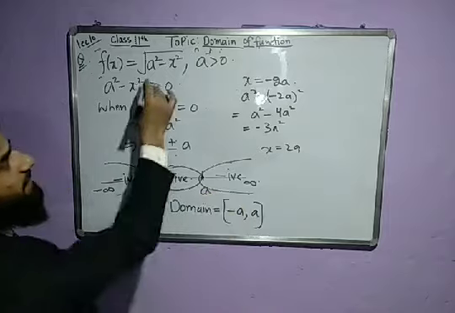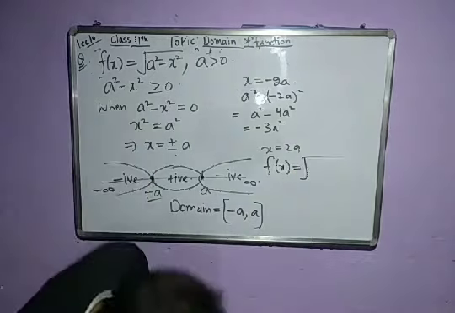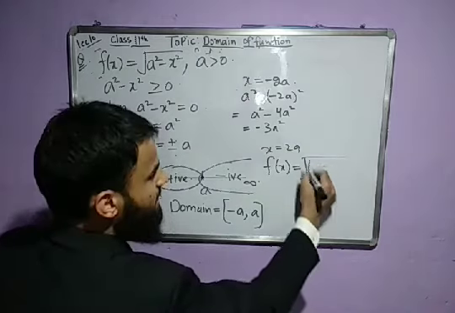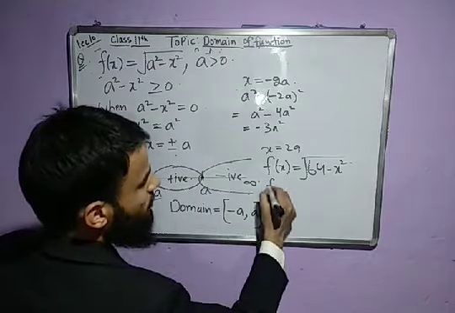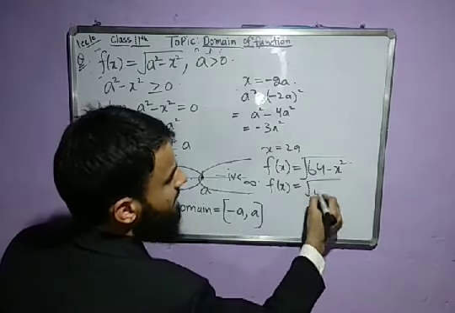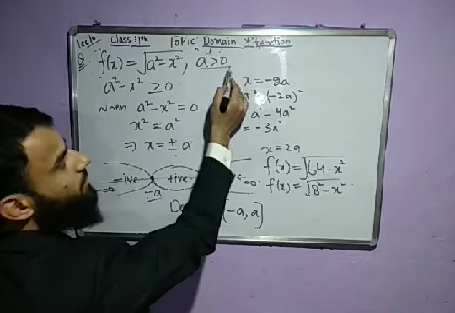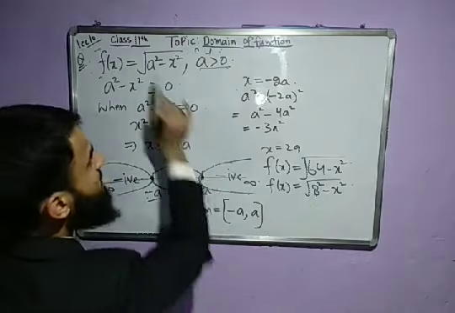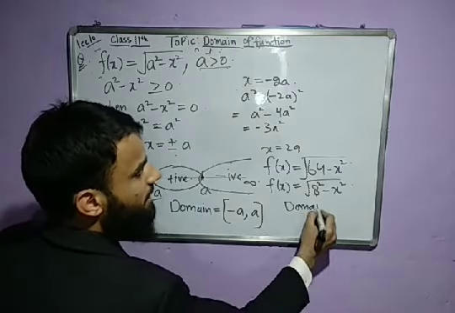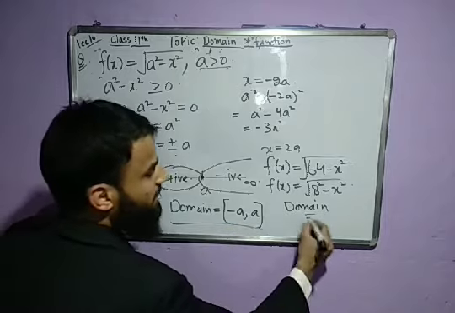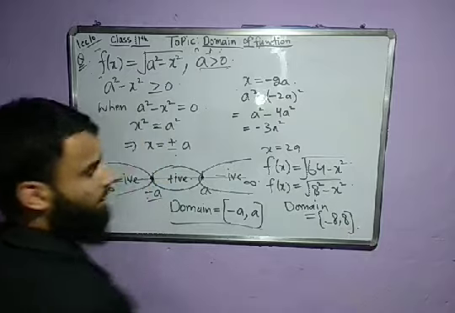Now there is a question similar to this question. It is given that f of x is equal to under root of 64 minus x square. You have to find the domain. You can use the result of this. So f of x is equal to, I can write it as 8 square minus x square. Here, since 8 is greater than 0, similarly, using the result of this, I can find the domain here: minus 8 to 8. Okay, it's very simple.